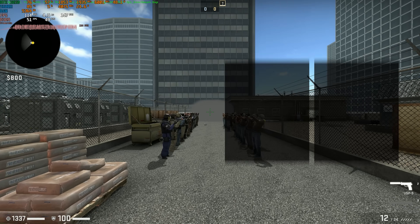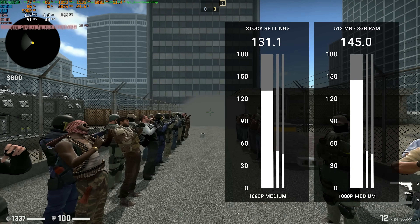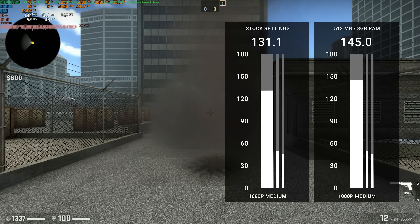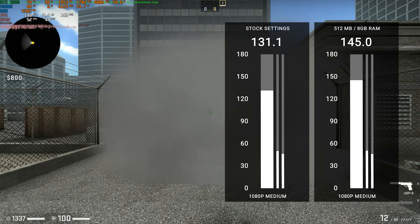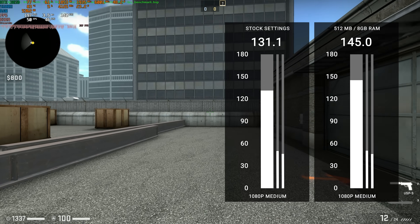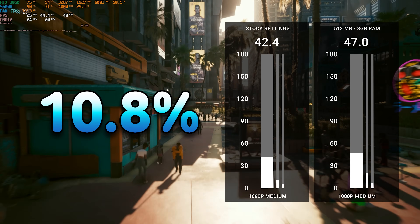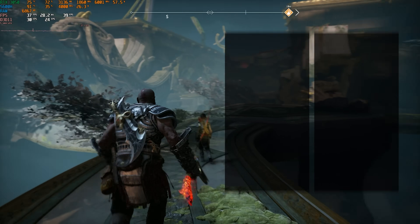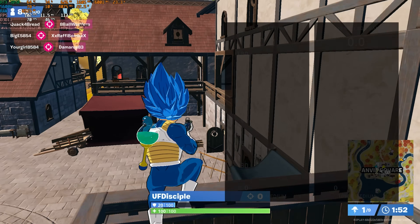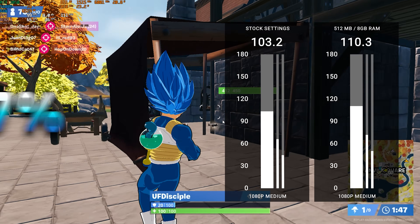So let's take a look at a few games. In CSGO, we managed to get 10% faster FPS — we went from 131 all the way up to 145 FPS average — just by switching this one setting in the BIOS, with no performance penalty. The integrated GPU is not working at all, so it not having extra memory just means there's more memory to go towards the video games. In AAA titles like Cyberpunk, we managed to get an increase of 10.8 FPS, going from 42 to 47. In God of War, we managed a 7.7% increase, going from 39 all the way up to 42. And in Fortnite, we managed to increase the FPS by about 7%, going from 103 all the way up to 110.